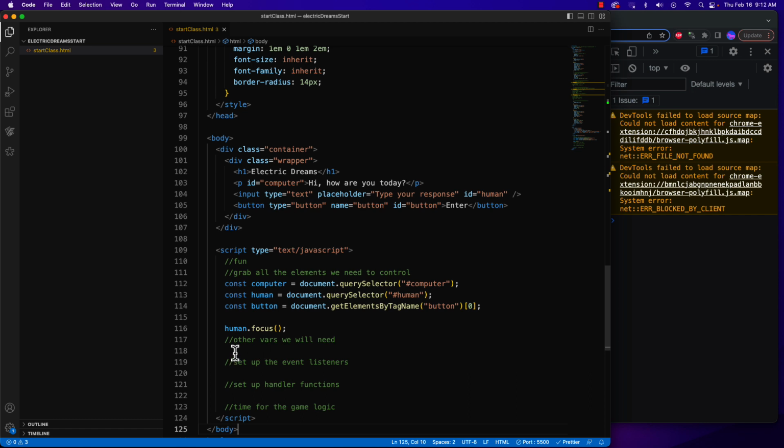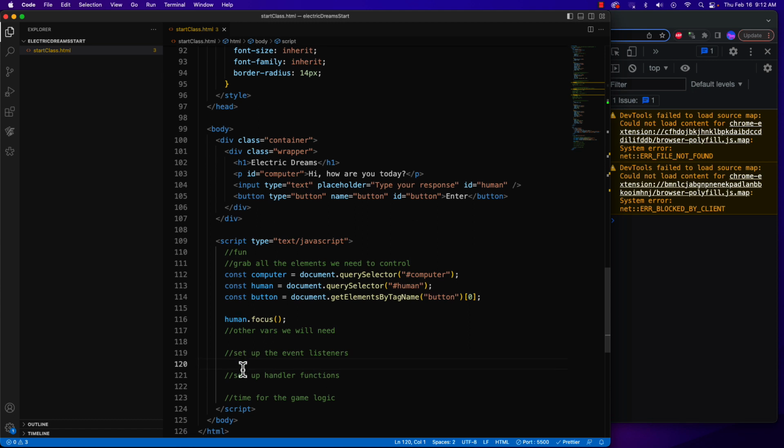So we have some other variables that we're going to need later as we start building up the logic in our project. But what we want to do next is to add in some event listeners. Now, when I click on the button, I want it to then do something.